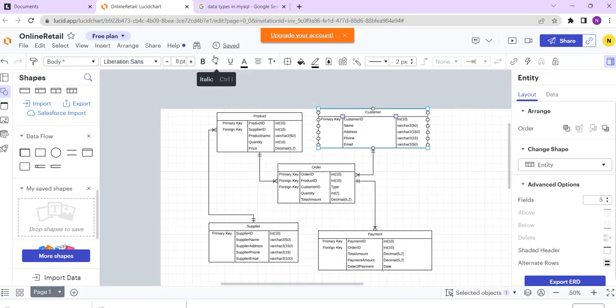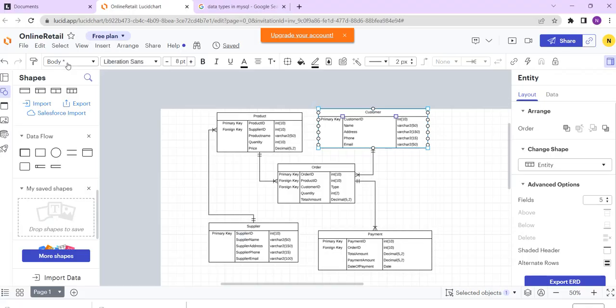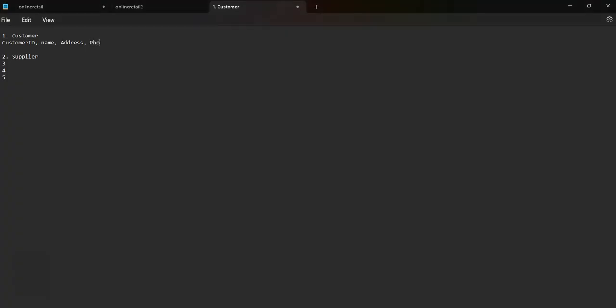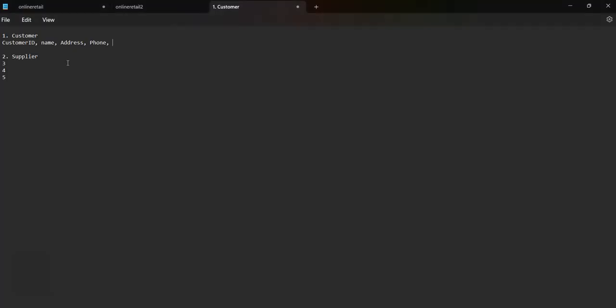customer table, and the second table is supplier table. In the customer table, what are the field values? Just write them in a sequence. First customer ID, name, address, phone, and email.